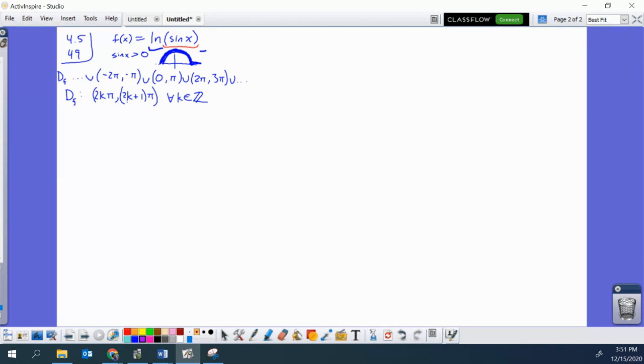But part of the reason I'm talking about this, I like to consider end behavior before we move on to the derivative. I like to look at things like the limit as x approaches infinity of f of x. And the problem here is there is going to be no such limit, right? As x goes to infinity, we're going to keep going through this same cycle over and over and over again. And we're not going to zero in on any one value. There's not going to be a horizontal asymptote. Same with negative infinity here. So it's a good thing to take note of as well.